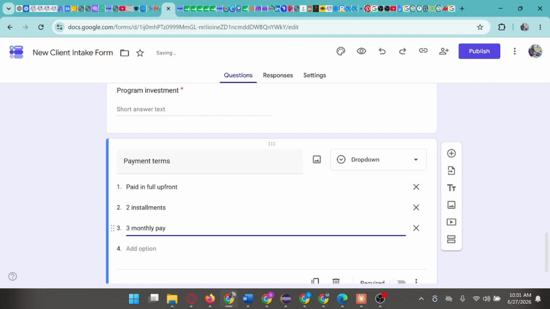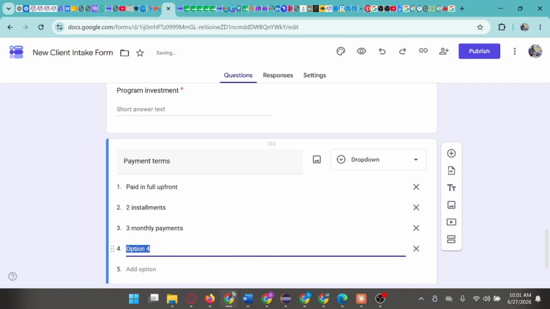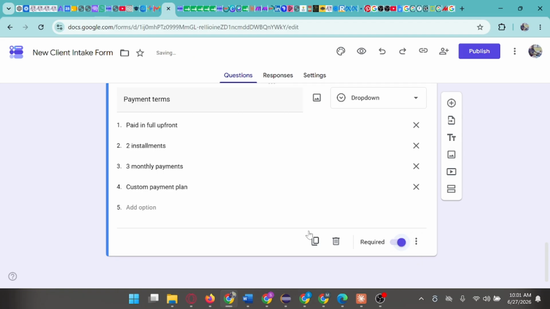Or you can add a custom option, they may choose that, a custom payment plan. Again, this is a very important question. Make it required.